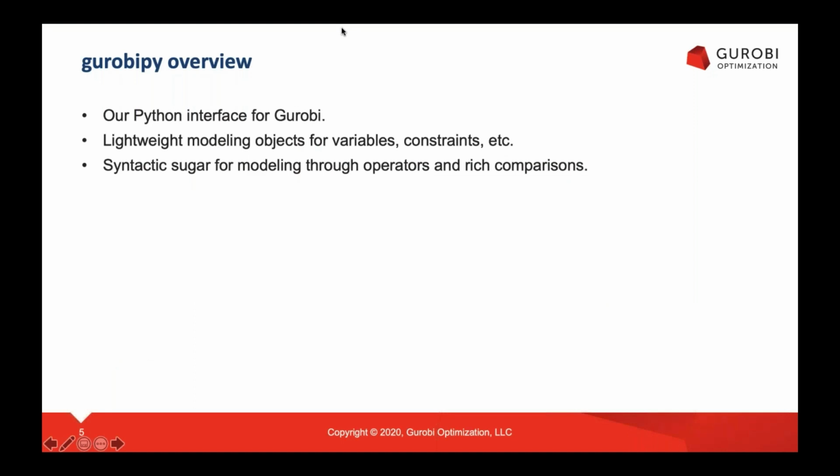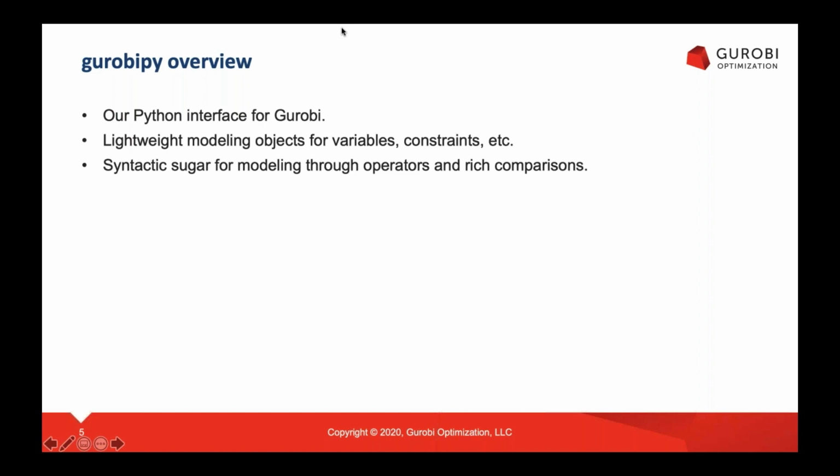I guess most of you have encountered that interface before, or maybe you're a regular user already. So Gurobipy is our Python interface to our C library, and mostly is constituted from lightweight modeling objects and thin bridges to the C library. There's not too much going on in that interface itself. It's designed to not put a big burden on things. What we do, however, is take advantage of the flexibility that the Python language offers.